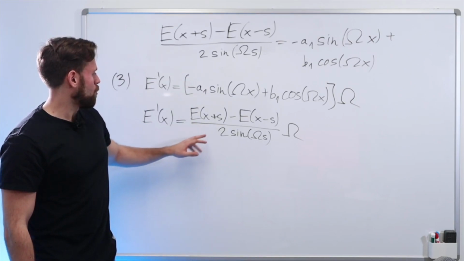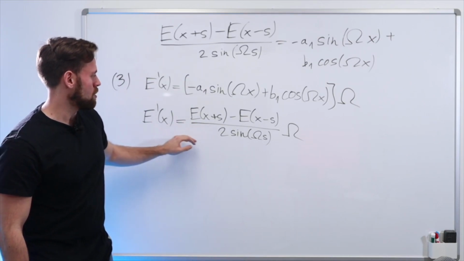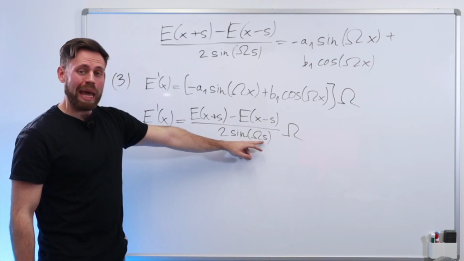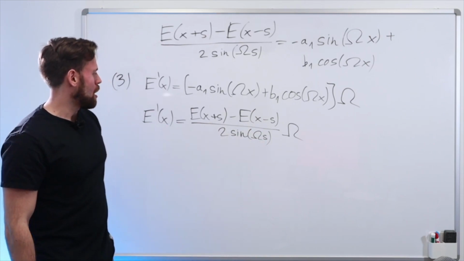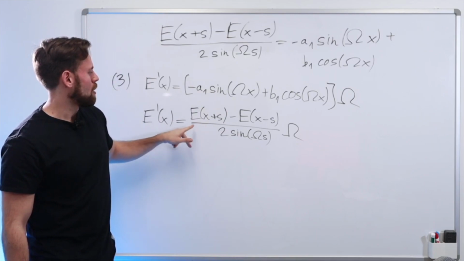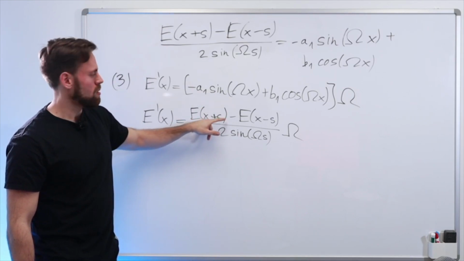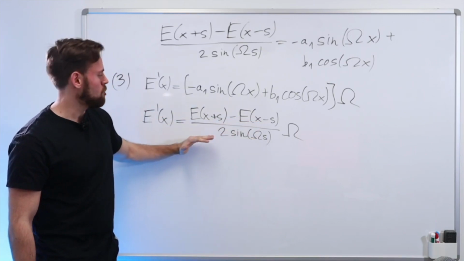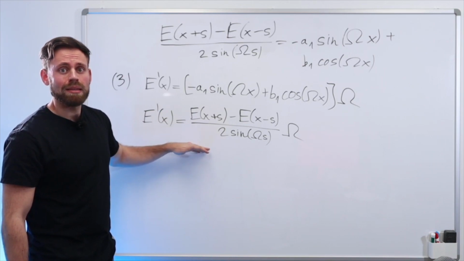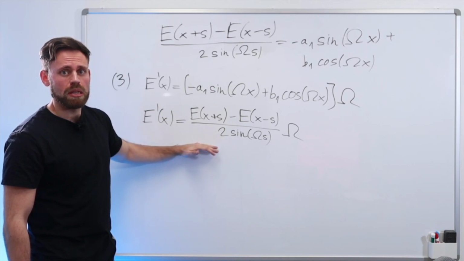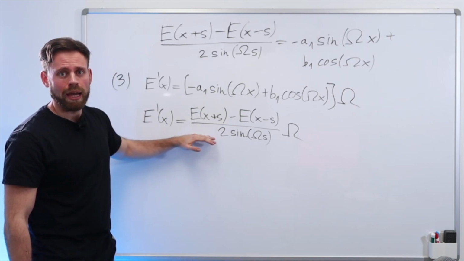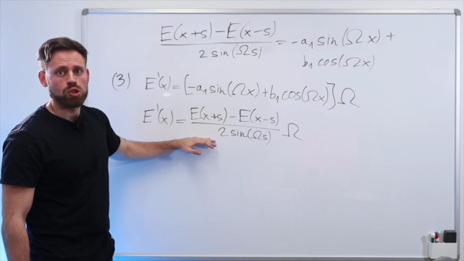Let's also note that for most gates, omega is going to be 1. We can also just pick S to be pi over 2. And this expression will then be simplified to 1 over 2 times Ex plus S minus Ex minus S. This might be one of the representations that you've seen for the two-term parameter shift rule. And this is one of the first appearances in literature as well for the two-term parameter shift rule, in the paper from Mitarai and others that was written on quantum circuit learning.